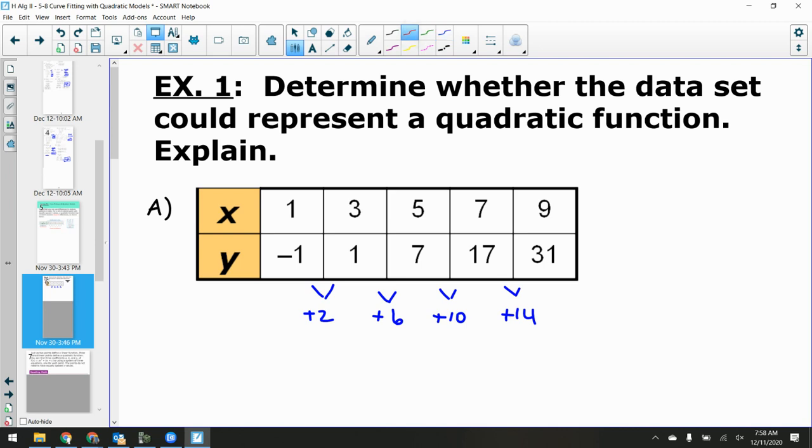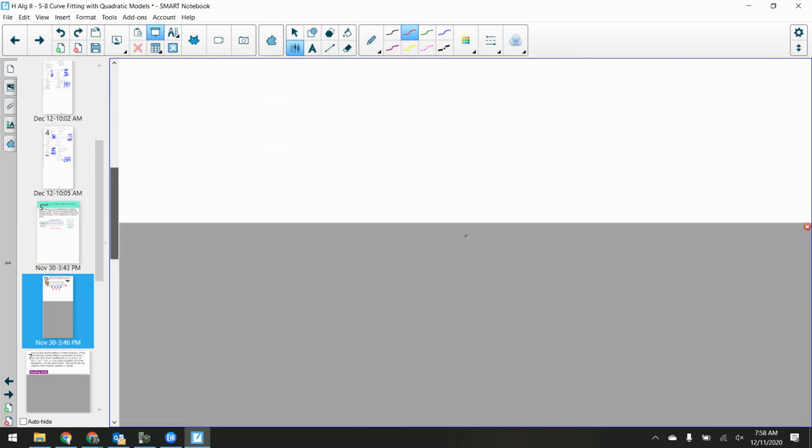So let's check quadratic. I go up by 4, I go up by 4, I go up by 4. Is this quadratic? Yes. So we say, yes, this could be a quadratic, because the second difference is a constant. Why do I say only could be? Because honestly, this is just a snapshot from 1 to 9. Could it do something really funky past 9? Sure. Or left of 1? Yeah, I guess so. But this is just a little picture of what's happening between 1 and 9.